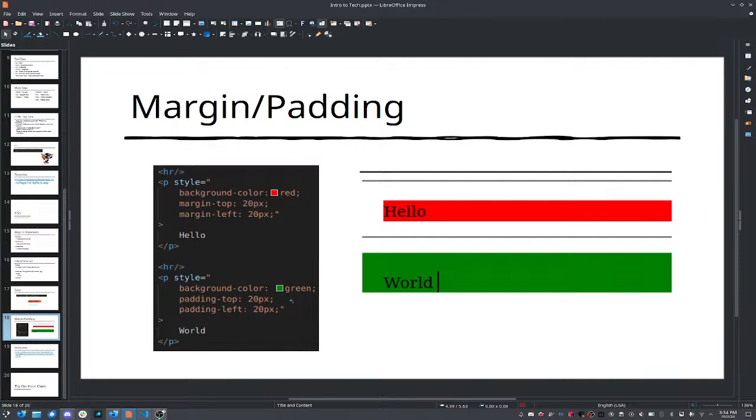This concept is a bit complicated. It will just take some time to get used to, and things will again not look good until you really master it. So I recommend playing around with margin versus padding to see how you can get it to look how you want it to. The thing that I always remember is margin will change essentially everything about the element, where padding will change just the contents inside of it. For example, this hello world: the entire thing, including the background color, is moved with margin, but just world is moved inside of the box with padding.